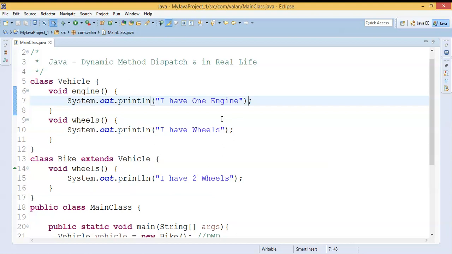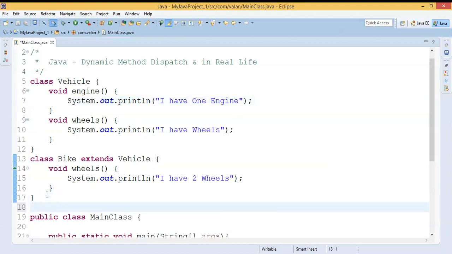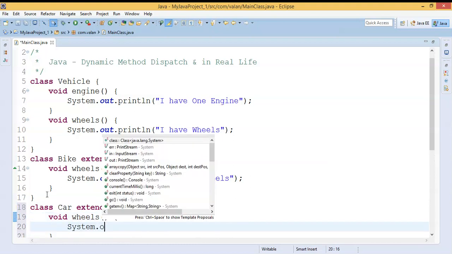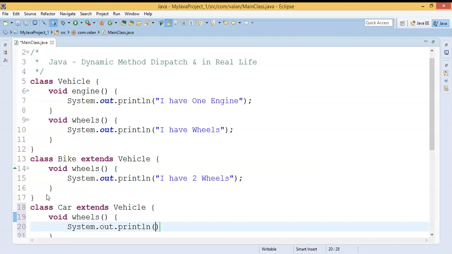So now what I am going to do, I'm going to add two more subclasses, nothing but hierarchical inheritance. I will say class car extends vehicle, and I will be overriding only the wheels method, and here I will say I have four wheels.